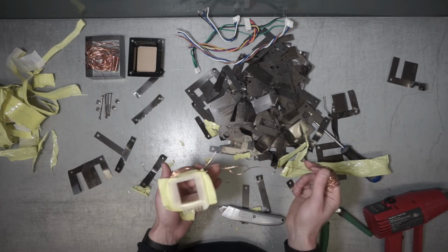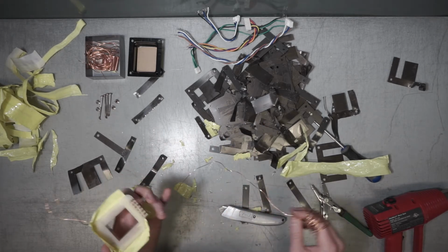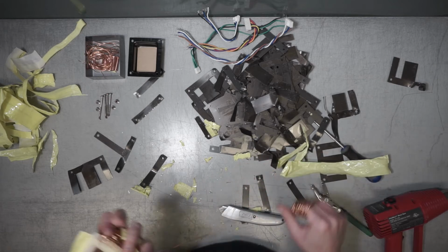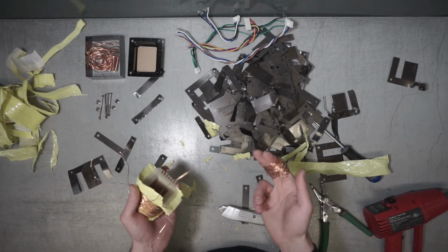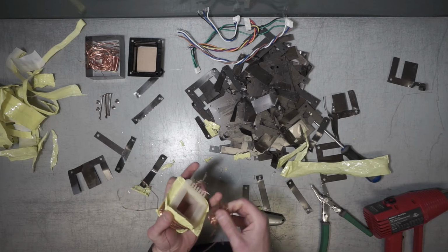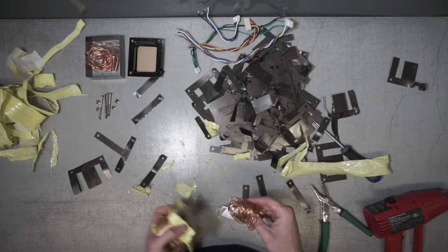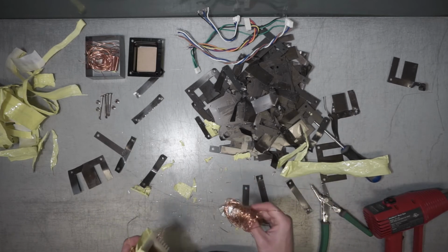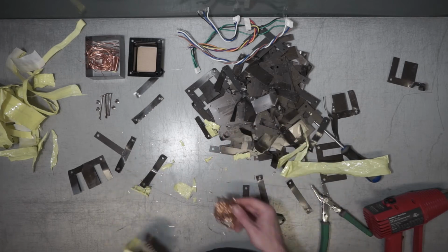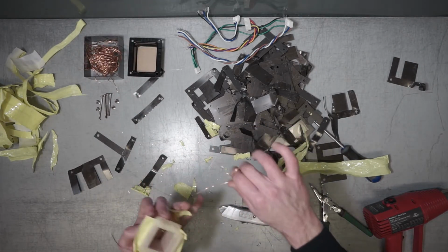If I'm spending an hour on this and I'm only able to retain, let's say, $10, and at my regular job I'm getting paid, for example, $20 an hour, $15 an hour, it's really not worth it. If it's a hobby, that's a different story. But if you're able to get $10 of copper in 10 minutes, then that's a different story. Your time is used effectively, and you're able to basically make $60 an hour if you have a bunch of these sitting around. So everything is about having the proper method and using your time wisely.